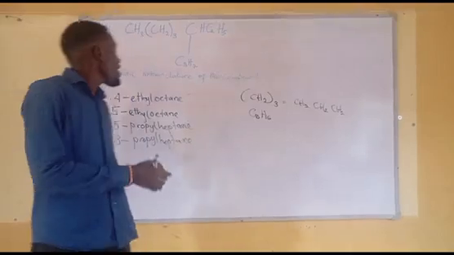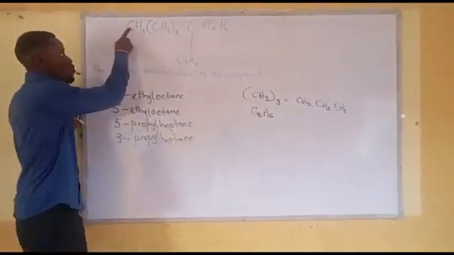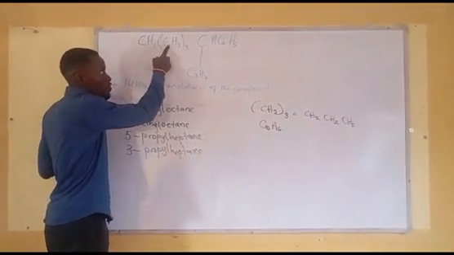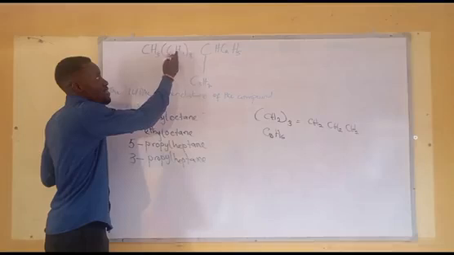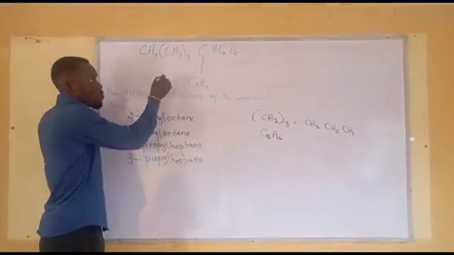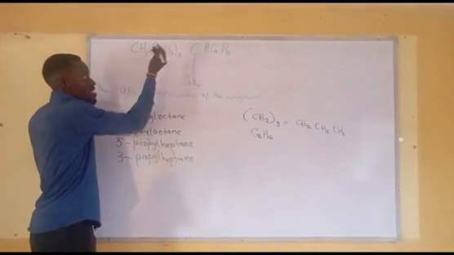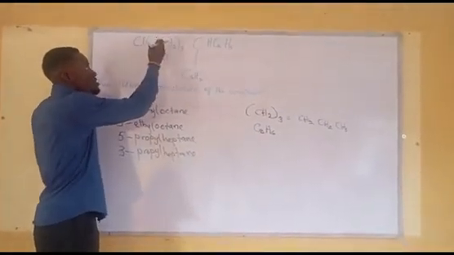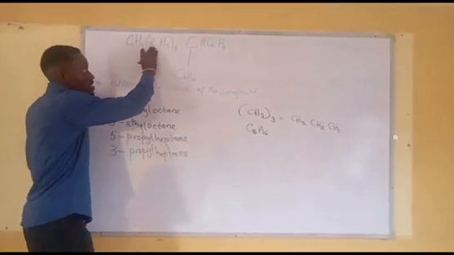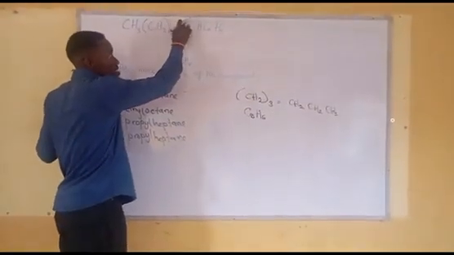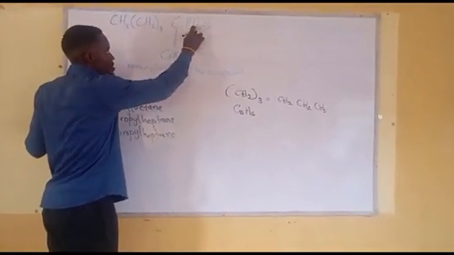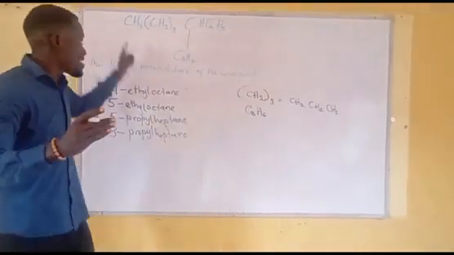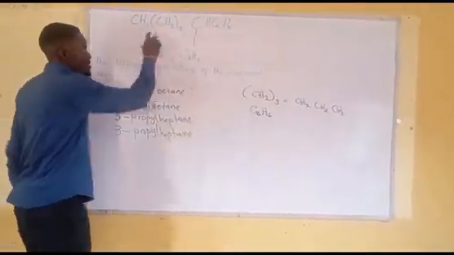So if you are counting the carbons here, we are going to have 1, 2, 3, 4. Why am I giving 2, 3, 4? Because 3 times 1 will give you 3, so we have 3 carbons here. So this now will be 1, 2, 3, and 4. Then we come to this, 5, 6, 7. So the carbon chain that we have here is 7. Now you can agree that this is not the longest chain. Now let's count the other way around.